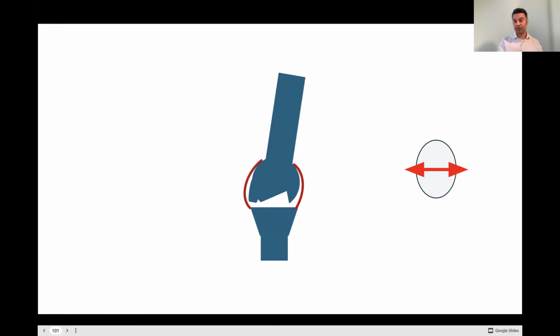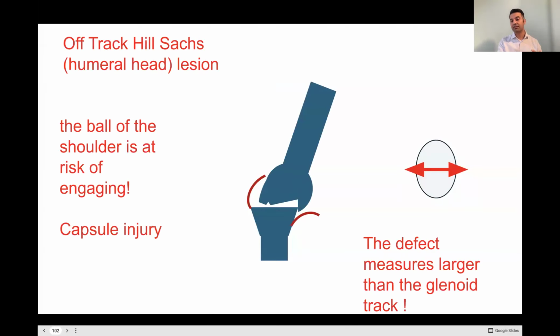And this patient doesn't feel like they're stable. They feel subluxation. You're trying to rehab them, you're not progressing, and you can get engagement. And here you can see the Hill-Sachs has engaged with the glenoid, and it's caused disruption to the capsule. And this is what your patient's going to come to you and ask about. What's my redislocation risk? What does that mean for my shoulder joint health? What does that mean for my sporting career or my participation in sport?